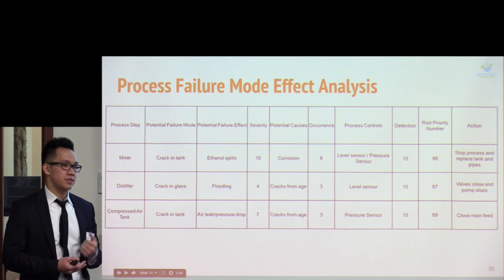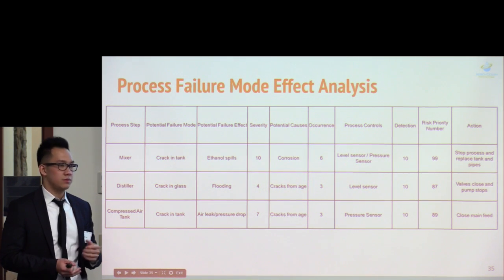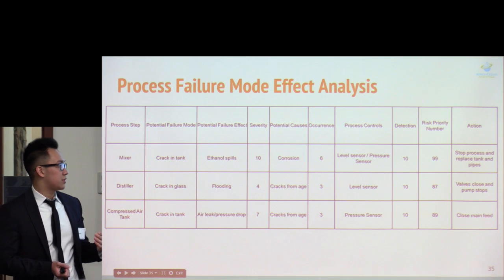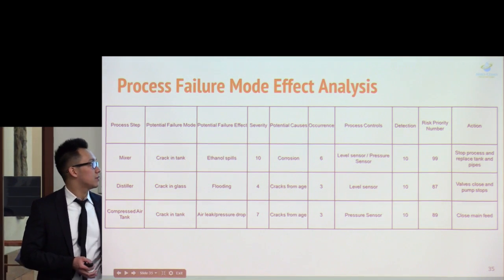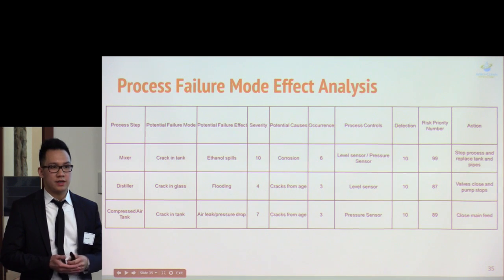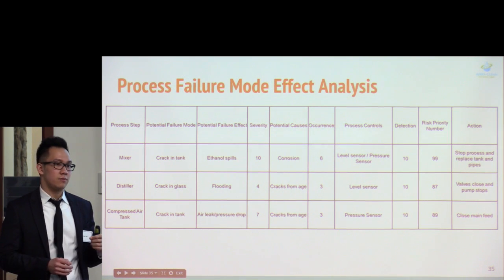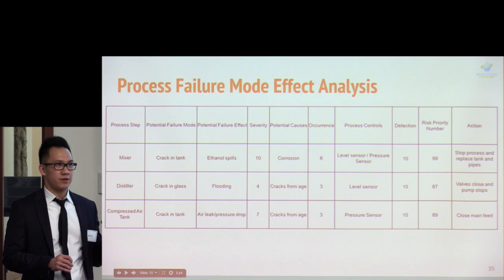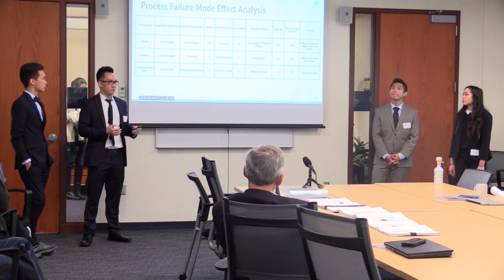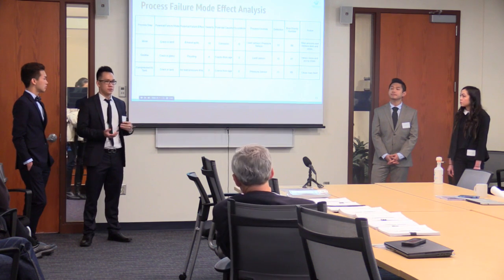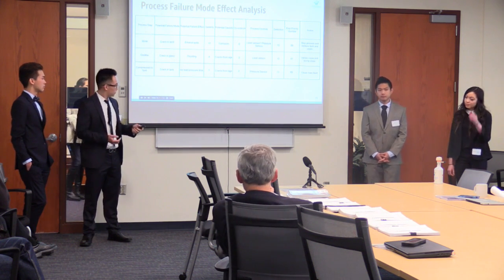Like I said, we're using stainless steel grade materials, so it will take a while, but we still take these measures. So we have process controls, like I mentioned before, in the PNID. There will be level sensors and pressure sensors at these major components operating at a specific range. So if a pressure level operates outside its range, then the system will come to an emergency stop to ensure the safety of our workers.